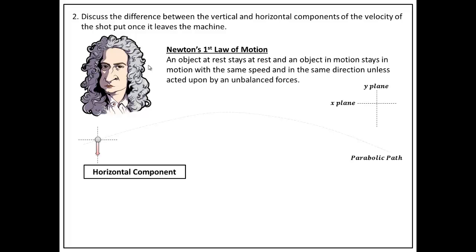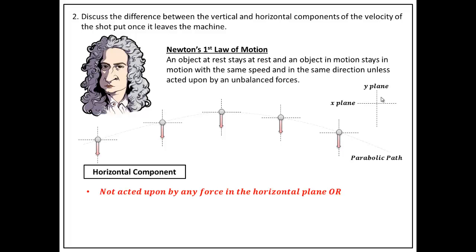We know that for any projectile, it is said that the only force acting on the projectile object is gravity, and we know that gravity always acts vertically downwards. Here, I have marked on both the horizontal, or x, and the vertical y plane for a few instances along the parabolic path that the object takes. Here we can see that at each instant no external forces or component force of gravity acts in the horizontal plane. This means that the shot put's horizontal velocity remains constant.